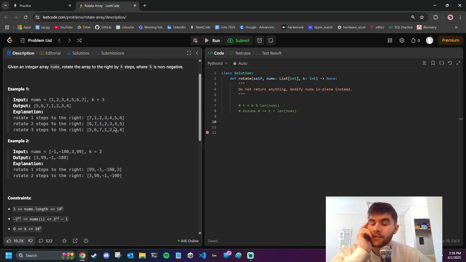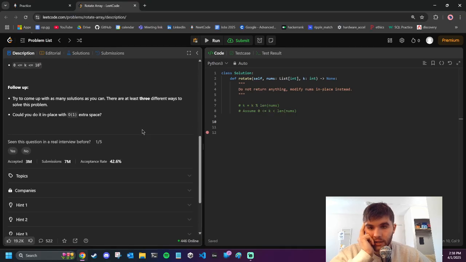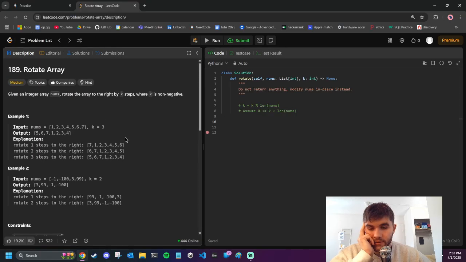So one rotation is O of n, and then you would do k rotations, and you don't do any shortcuts. You don't jump towards the last one. You actually physically do the rotations.